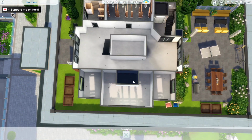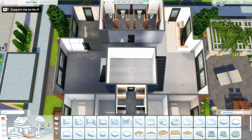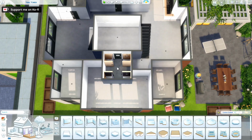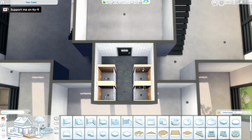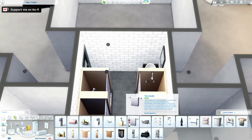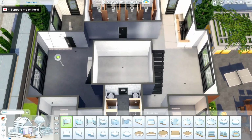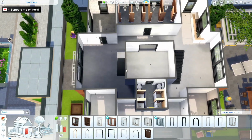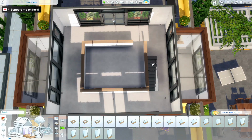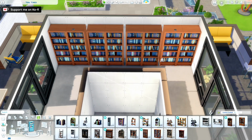Yeah, so this is one of the bathrooms which is accessible from the kitchen, and this is the second bathroom which is accessible from the main common area. The room next to the bathrooms down in the lower level is a science room, or science lab, whatever. There are some robotics machines, I think a research computer, some things that you might need for that. So I think that's why I decided to make the toilets and the showers accessible from the hallway, if you want to call it that.